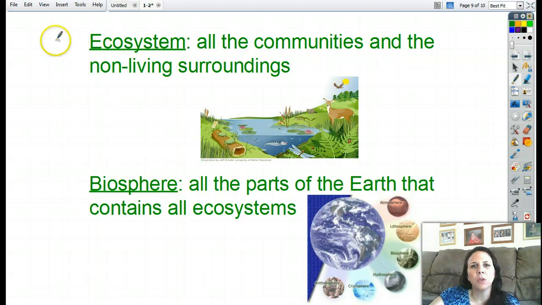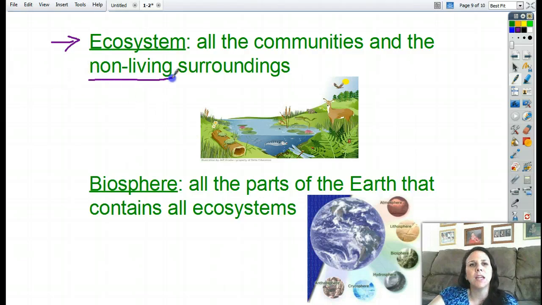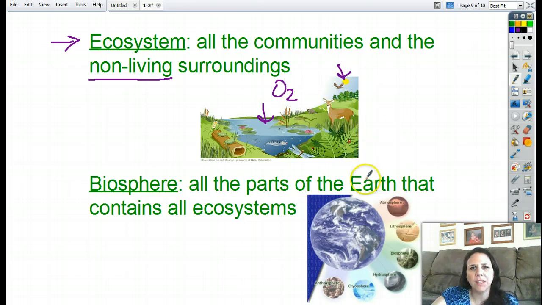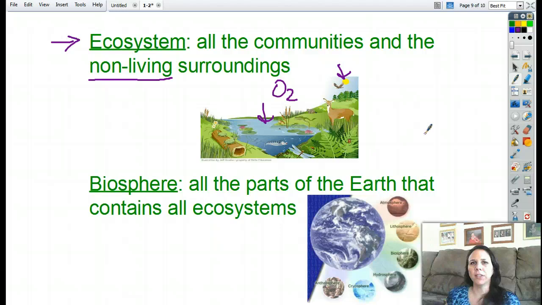Throw a community together, you get an ecosystem. An ecosystem includes the community, but this time, now we have all the non-living stuff like the water, the temperature, the sun, the air quality, the amount of nitrogen in the soil. All those types of things now make up an ecosystem. So I've taken all the living things and now I've thrown in all the non-living things. So we have lots of ecosystems like desert ecosystem, forest ecosystem, river ecosystem. So we've got tons of different kinds.